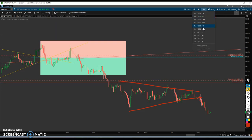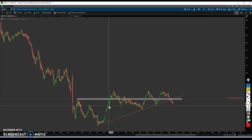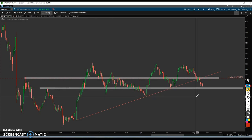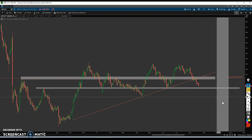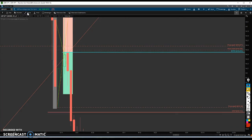So I don't really have a target in mind. If you jump back out to the daily chart, you can see price is picking up some momentum, selling momentum here. So I don't know. I'm just gonna ride it. There's a couple of pretty key levels here that have been strong in the past and have found buyers, and we're almost there. So unless we get some kind of crazy impulsive candle that just completely breaks through, I'll probably get trail stopped out, but that's fine. Right now, and this isn't precise, I have probably around 120 to 150 pips locked in at the moment.